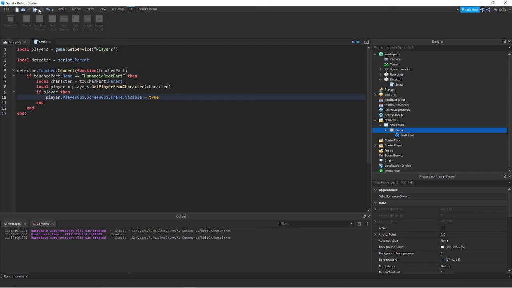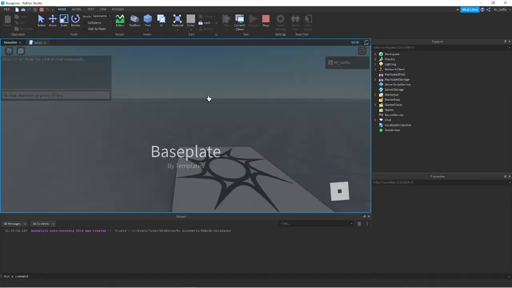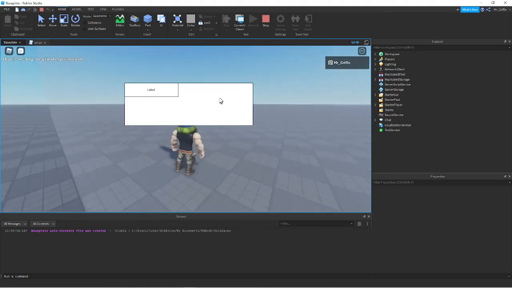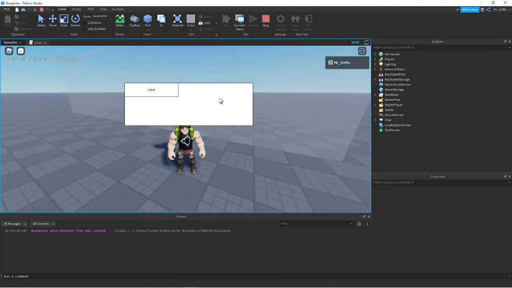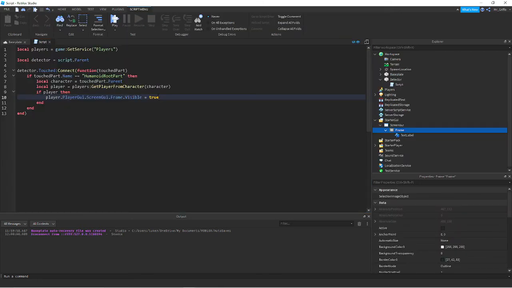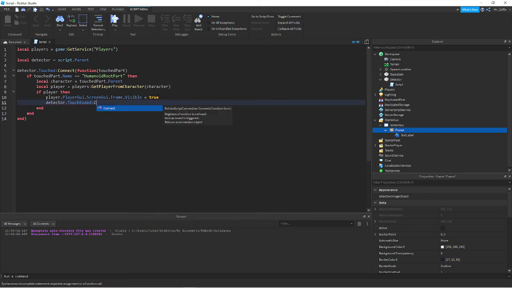So if I just run a quick test on that one, that should now make it appear. Bam, and it appears. And the problem is now we need to make it disappear. Okay, stop that there. So now we're going to do pretty similar to touched. We're going to do detector dot touch ended connect function, and let's put in this parameter, which is going to be the leaving part.